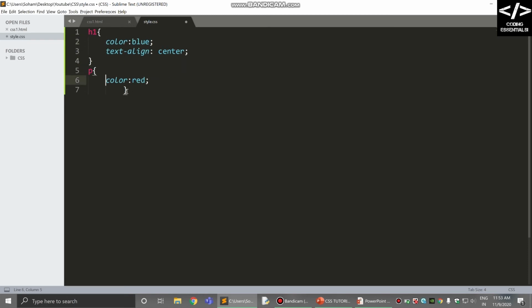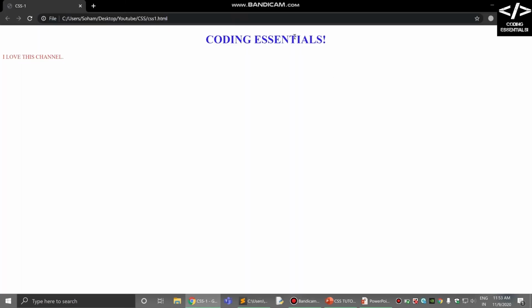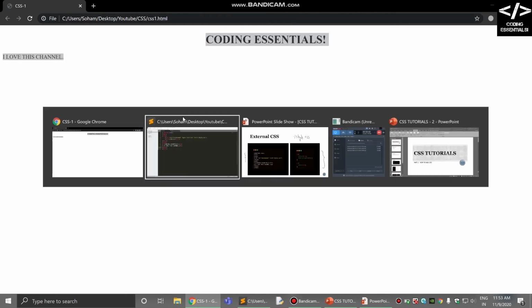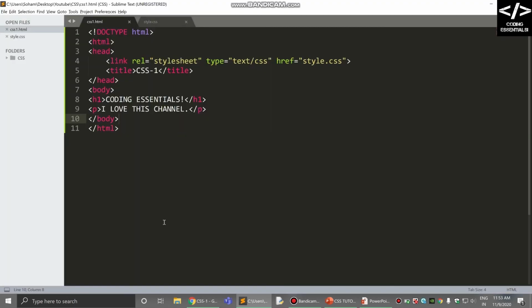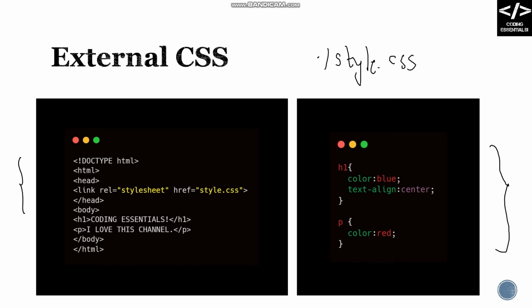There are many tabs, let me clear it. Okay, save it and now open in browser. So the same output. So this is how you add external CSS, but it is much more convenient because you can link the same CSS file in 10 HTML files. So it is much more convenient than internal and inline CSS.